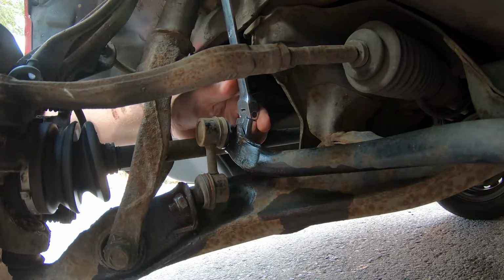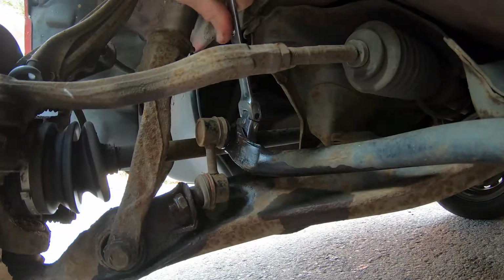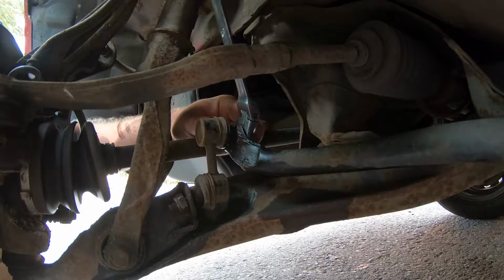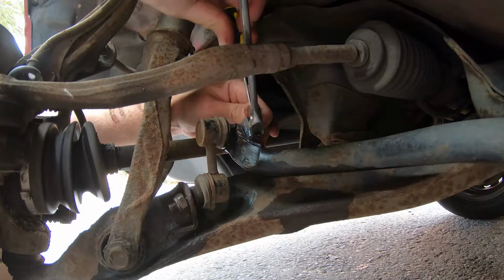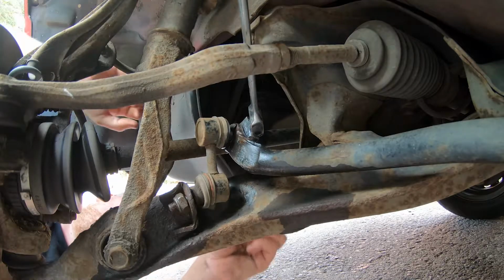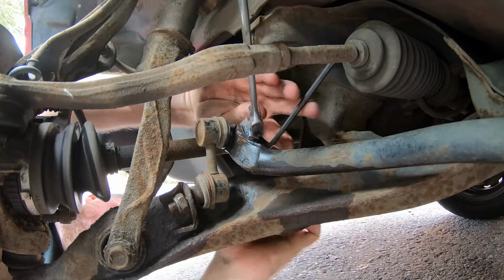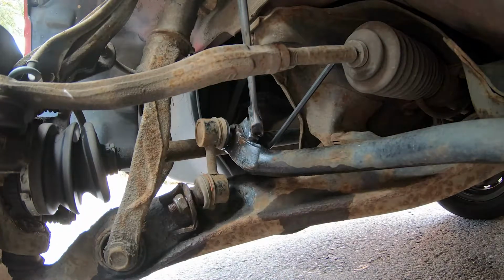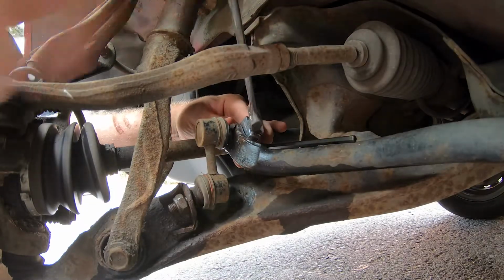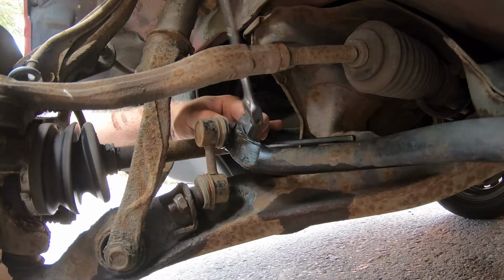So if you haven't got a set, I'd really recommend a set of ratchet spanners like I've got here. Oh, they make everything so much easier. There we go, he's cracked off. This one's spinning as well. So we'll get our little Allen key and wedge it in there somewhere. There we go, got the Allen key in now. Yeah, as you can see the Allen key here up against the bar, so now we're easily able to remove this nut.